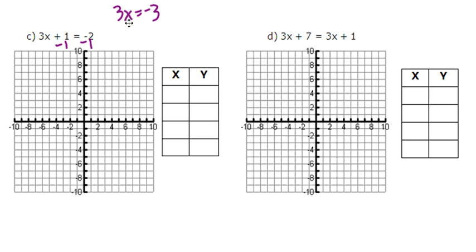And again, I know the easy thing is to just solve for x, but we're solving by graphing. So I'm going to get everything on the right side. Next I'm going to subtract 3x. So I get 0 on the left side because 3x minus 3x cancel out, equals, I can't combine these because they're not like terms, so I'm just going to rewrite it, -3x minus 3. Now that 0 is on the left and all my terms are on the right, I replace the 0 with a y equals.